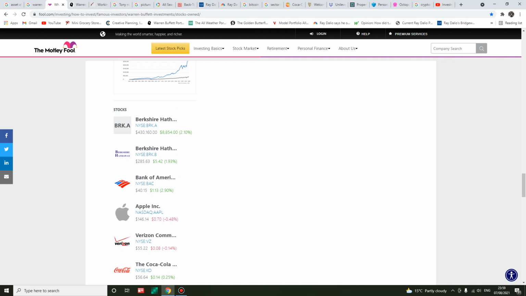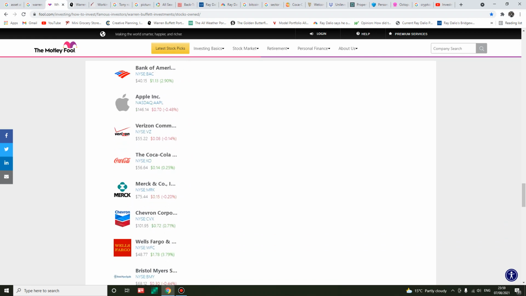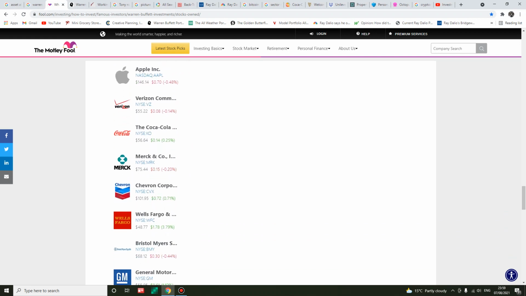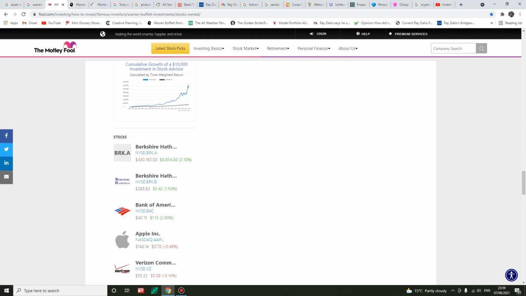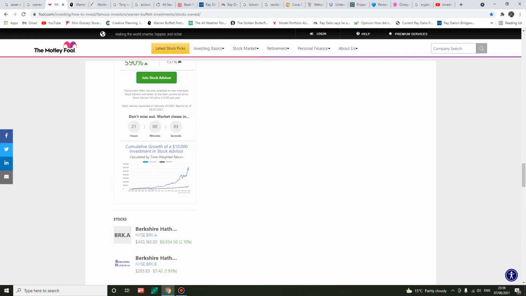The top 5 investments in Buffett's holdings include his own company, Berkshire Hathaway, Apple, Bank of America, Coca-Cola, and Verizon Communications. Stay tuned. Let us look at the breakdown now. Alright, what do we have here? As you can see, we have 90% stock ranging from large cap to small cap companies, and again, 10% fixed income.